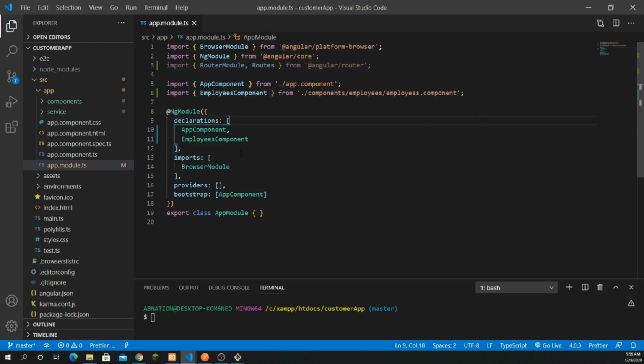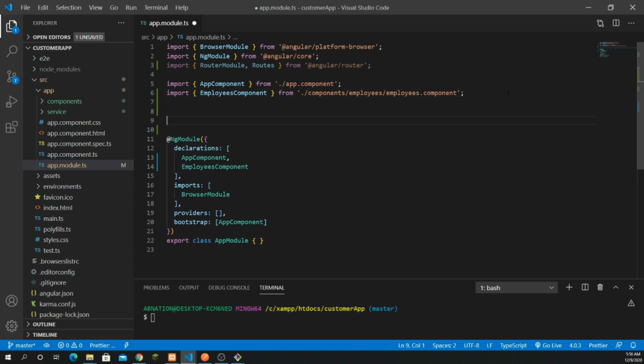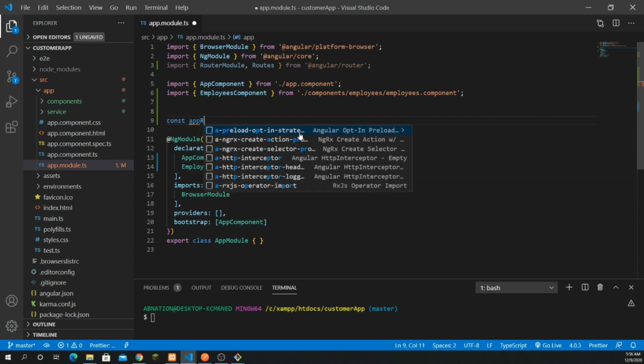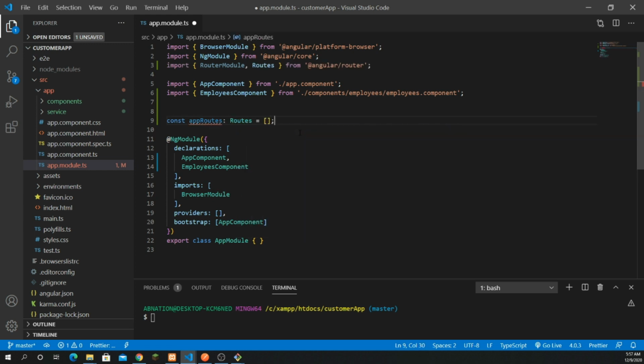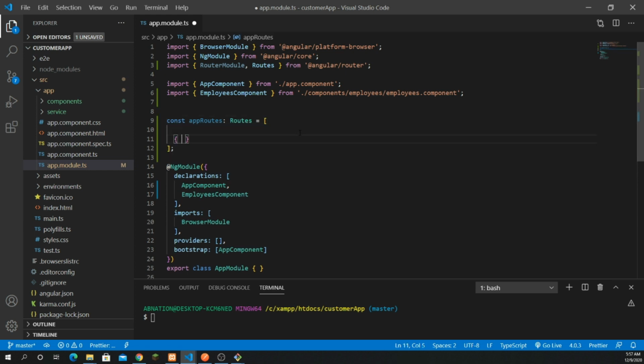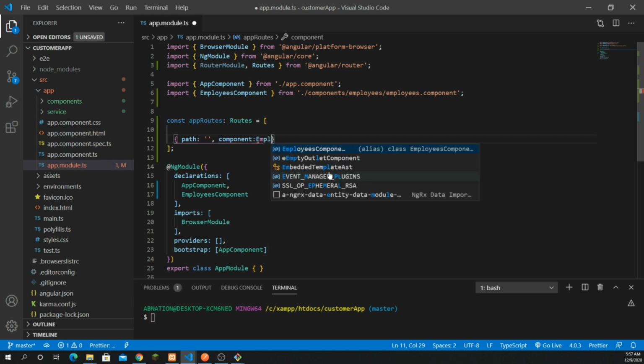All right. Okay, so the first thing that you need to do for creating your app routes, you need to go after your employee component import, just before the NgModule decorator. All you need to define here is const appRoutes, define the routes, and that's going to be an array. So first we are going to define here the path, which is the home. I just keep that blank. That means it's the main primary home page, which you can see where you have a boilerplate of your Angular app, right? So now I'm going to define here the component, and I'm going to define it for the employee component, right?